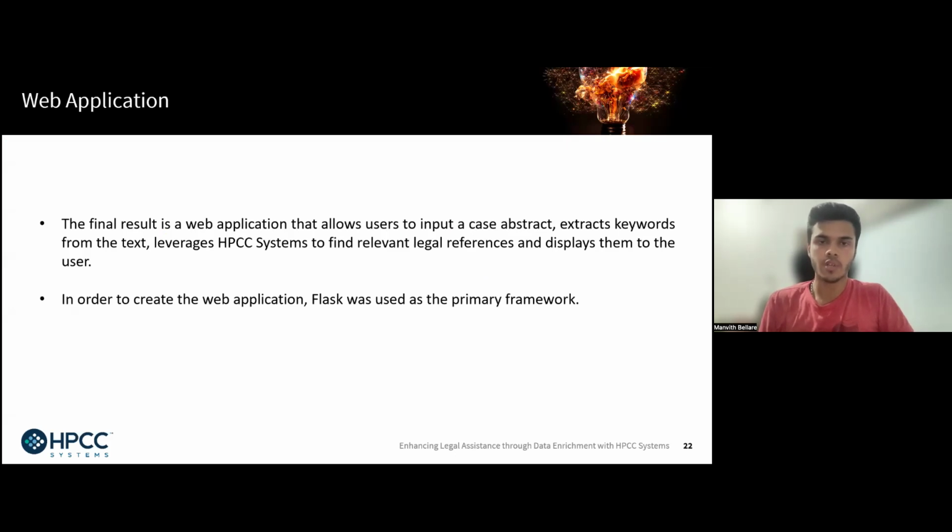So the idea was to make sure that entering complex legal information feels straightforward, and once the details are entered, the system prepares this data for the next step, focusing on simplicity so the users can quickly move through the process. The second step is the integration of the website with the NLP model.